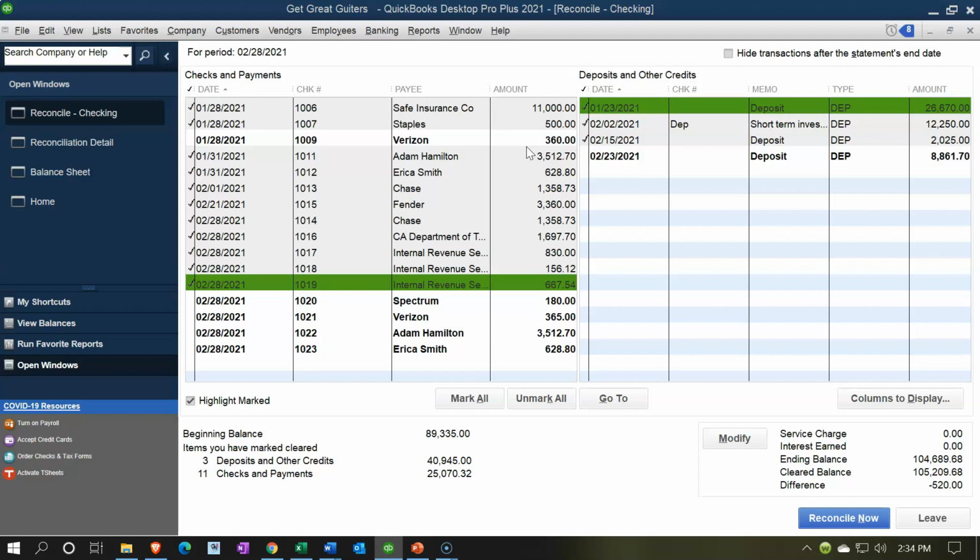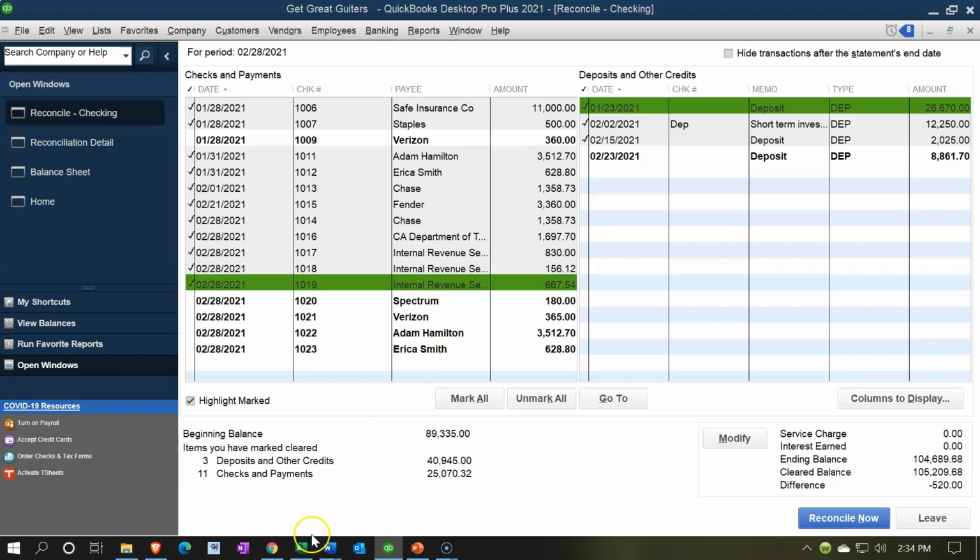So that one is something that we will follow up on. I might then check that in March. I'll look at it in March and see if it cleared in March, because we would be doing this reconciliation sometime after February, of course. If it hadn't cleared in March, then I'm really concerned. I'm going to say, okay, it looks like that one's lost. I'll call Verizon and come up with some other arrangement.